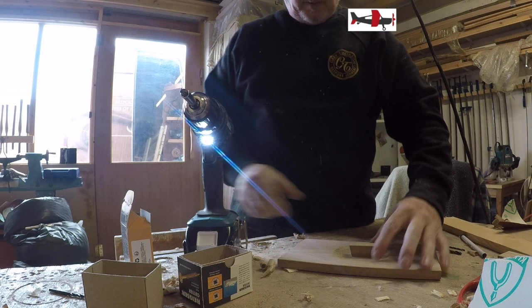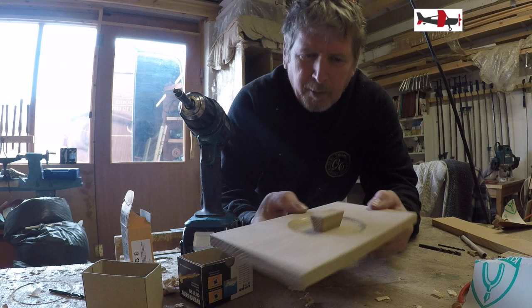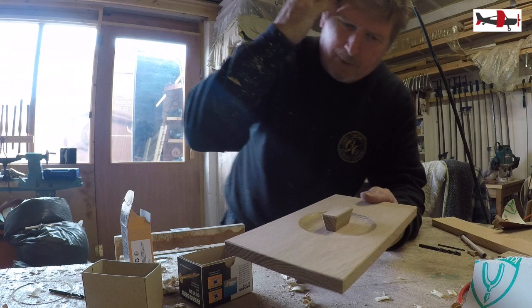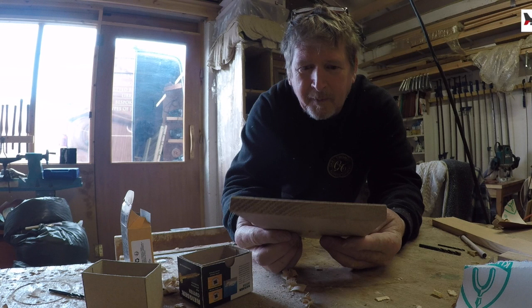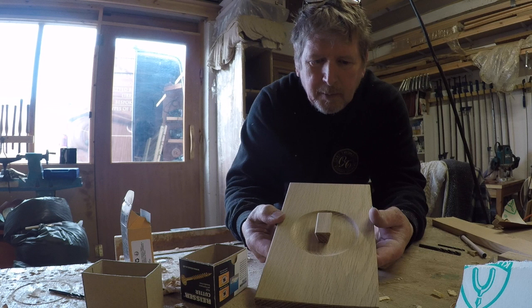I'm going to need a wee drop of glue in here, but I'm not going to do that yet because when I get all the drawers in place, I like to line them up. Because if I do all this, excuse my Scottish, and then I put it together, and then we get this going on, look, we get things like that, and we don't get it in line, and that's not what I want. It's just old school. That looks quite nice. I kind of like that. It's beautiful. I like my job.